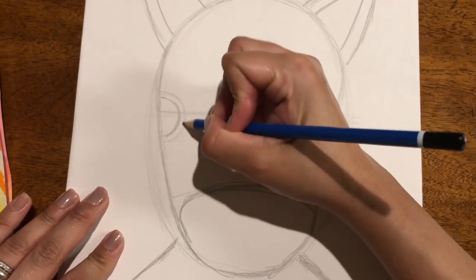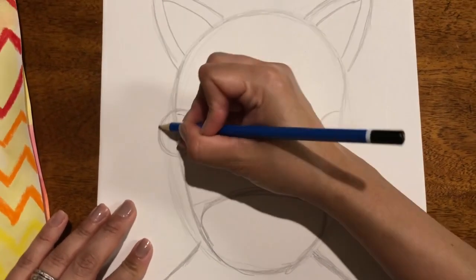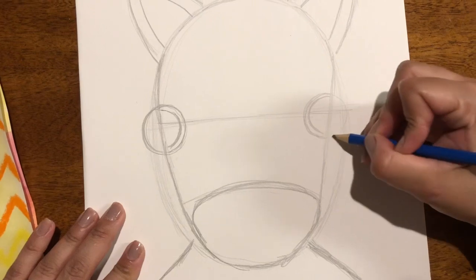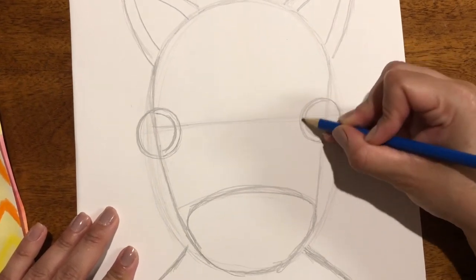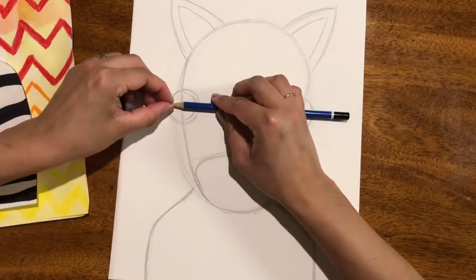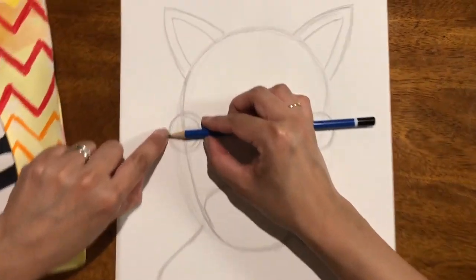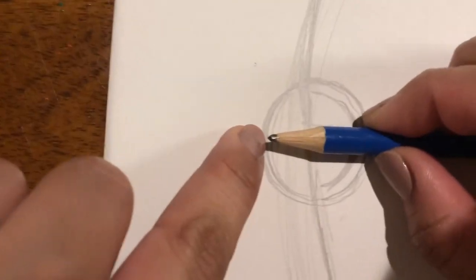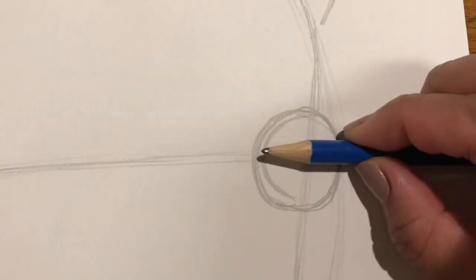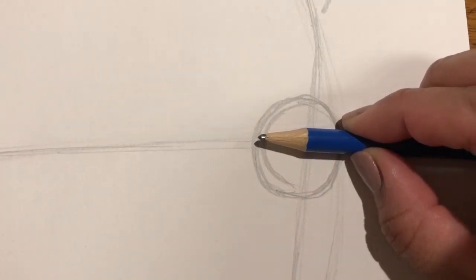So I think I'm going to go just slightly bigger. Whatever size you go with, just make sure that you have symmetry — there's that word again, symmetry — that means equal on both sides, the same size. Here's a quick tip: if you want to measure how wide it is, put your pencil here, put your nail right there, hold the nail there, then bring it to the other eyeball and place it down. Pretty accurate, maybe off a little hair, but we're not going to say anything.